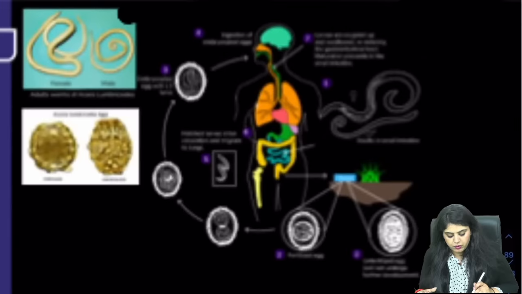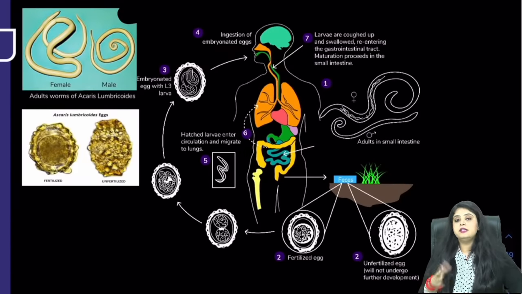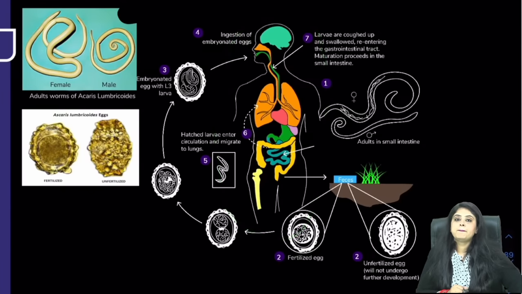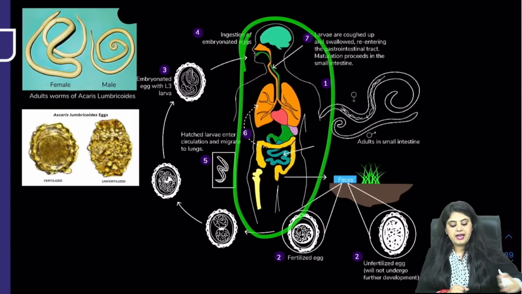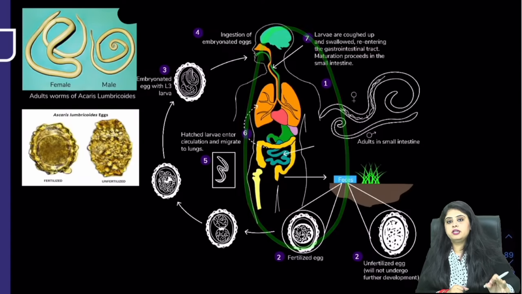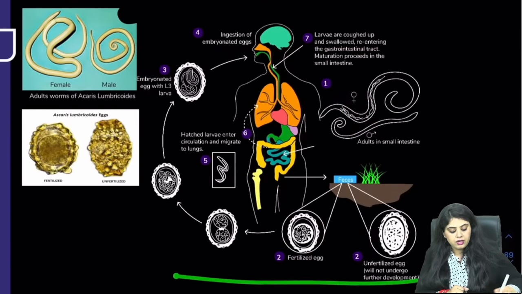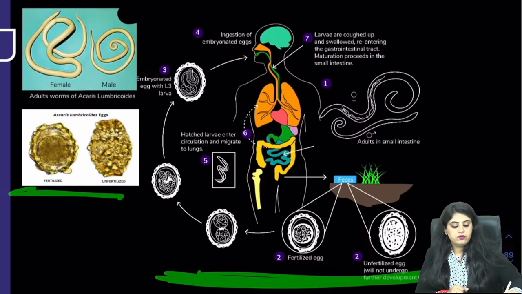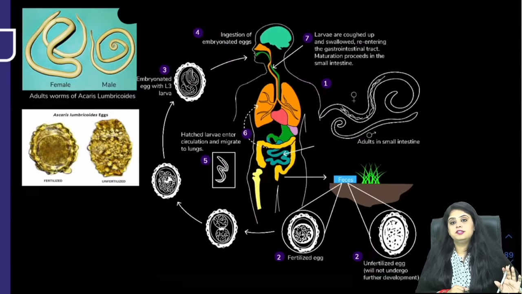Chalo, let's move forward. What do you think is this? Now, these are nematodes, which are my favorite cycles. Why? Because, ma'am, in sab mein host to ek hi rahega. The host shall always remain human being. There is no rat or other things coming up. Human, human rahega. So the way of picking it up is very simple. Either you will look at the eggs, or you will look at the adult worms and you will easily identify.